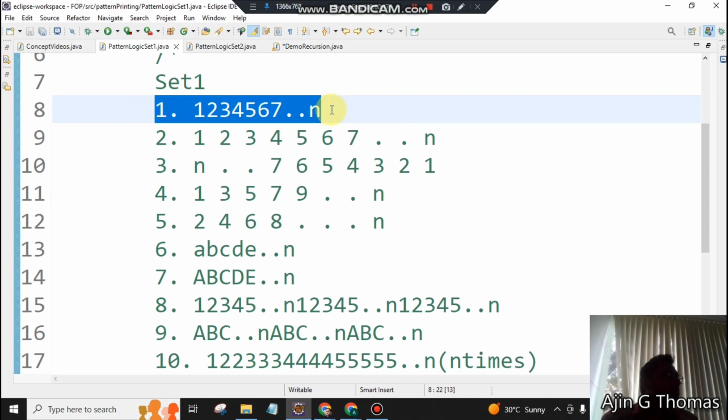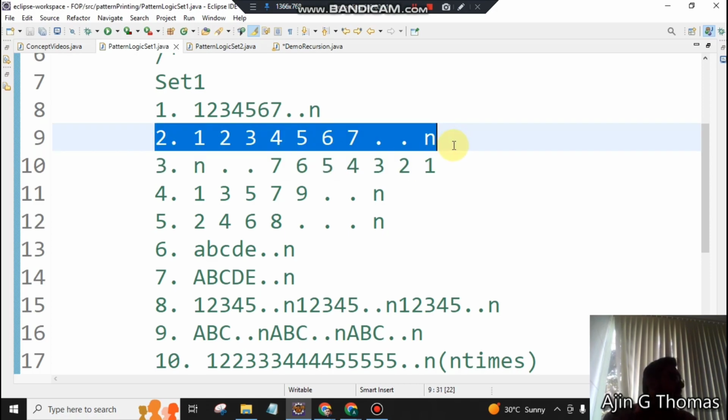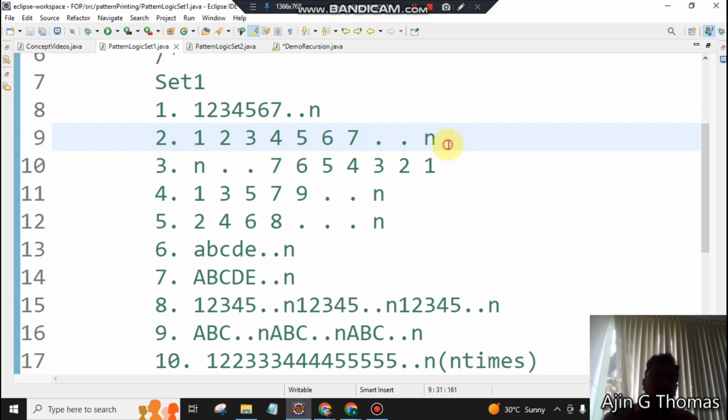What are we doing in this one? We are printing 1 to n numbers. What are we doing in this one? Same, so what is the difference? One space is there. Otherwise after 10, whatever data we print, we cannot identify what we are printing, right? We need to separate the data. That is why we are using space.